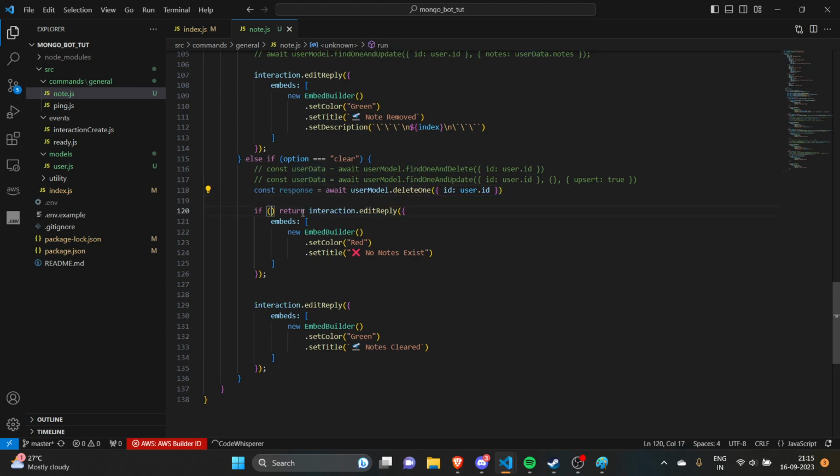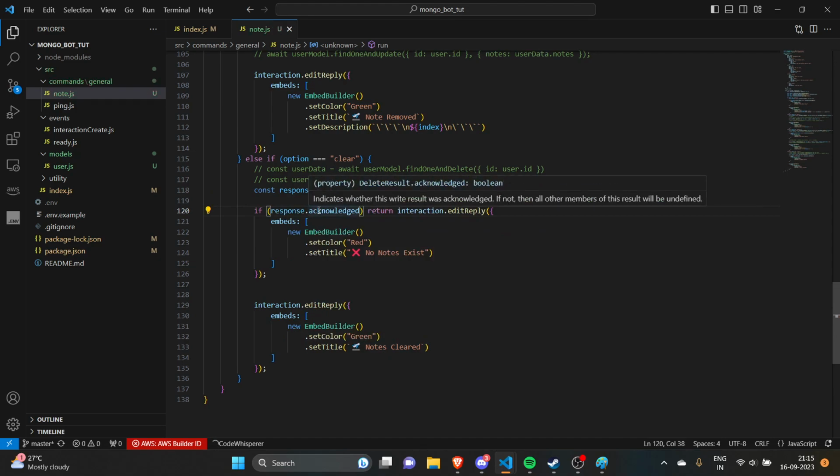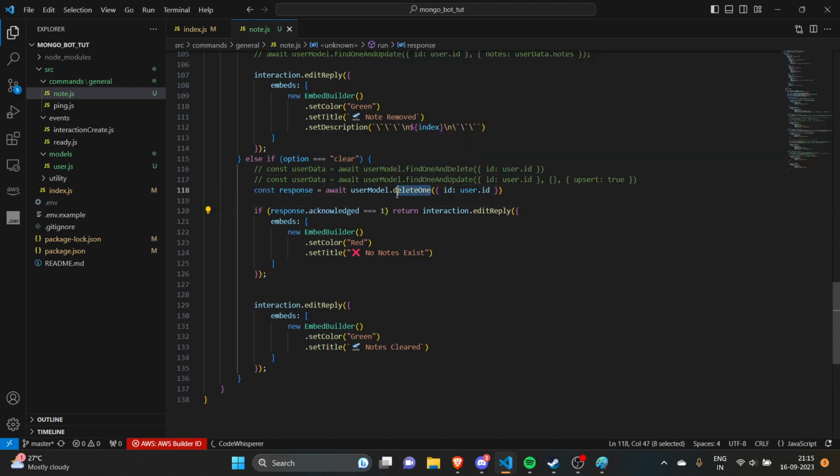Now what I can do is, response.acknowledged will actually give us the count of how many documents were acknowledged. Like if it is equal to one, that means the document is deleted, we are doing deleteOne. Or for simplicity, you can say if it is less than one, then no notes exist. This means no document was deleted. So you can do deleteOne if you do not want the response back in findOneAndDelete.